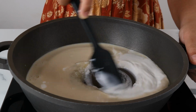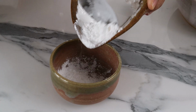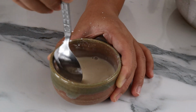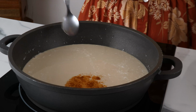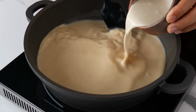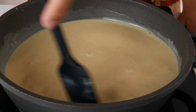Heat on medium-low and give everything a stir. In a small bowl, measure out 40 grams of cornstarch. Pour in enough oat milk to mix with the cornstarch. Into the pot, add a dash of turmeric powder for color. Once the sugar has dissolved and the milk is hot, pour in the cornstarch while stirring constantly. Keep on stirring until the mixture thickens.